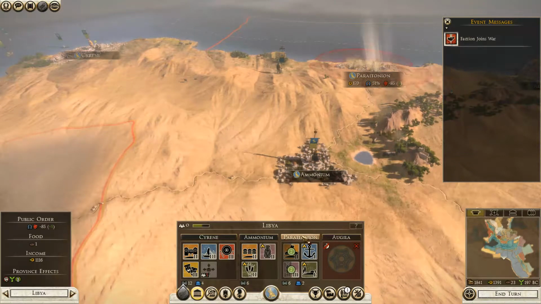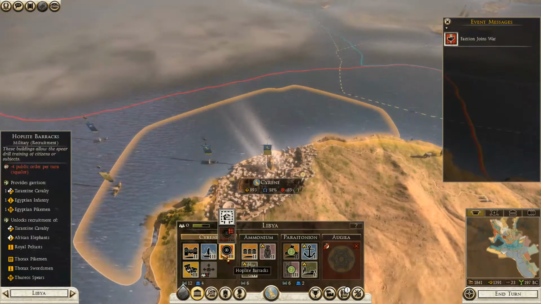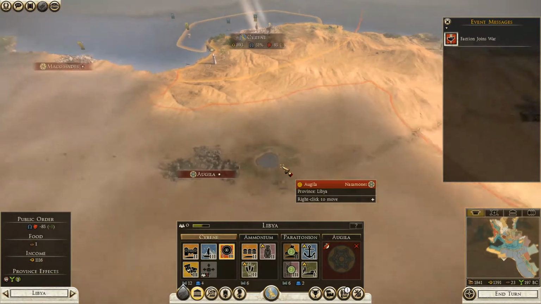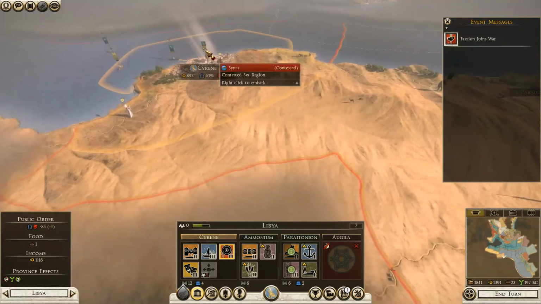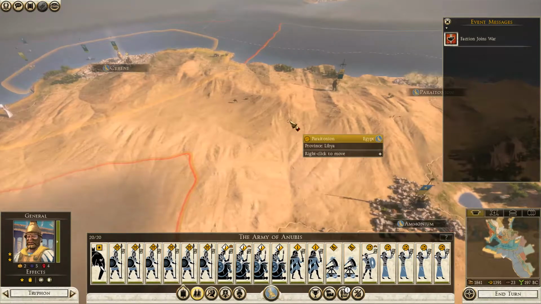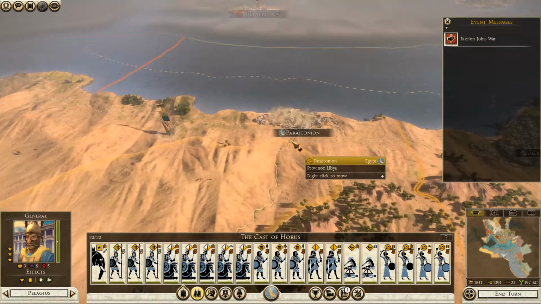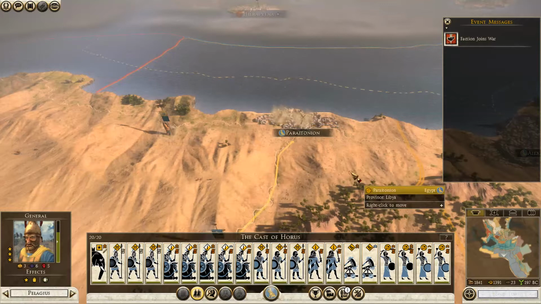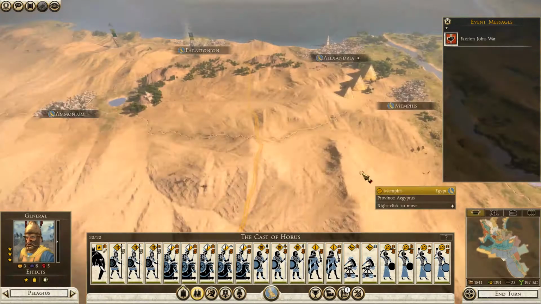She would just stop running away and fight like a man. So, Cyrene, you actually have a hoplite barracks, so I could raise forces out of here. How can I assist, Pharaoh? We fight for you, my lord. What can I do for Egypt? You have further orders?